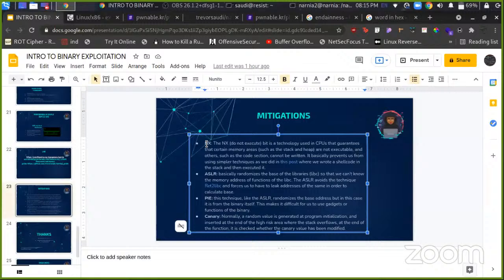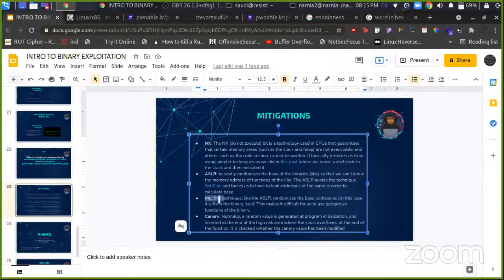So my code would fail if NX was enabled, and we'd have to use things like return-oriented programming to circumvent NX. We have ASLR that randomizes the addresses in memory. So the top of the stack, you remember it was a particular address. In other cases, we might not even get that address because it will be randomized.